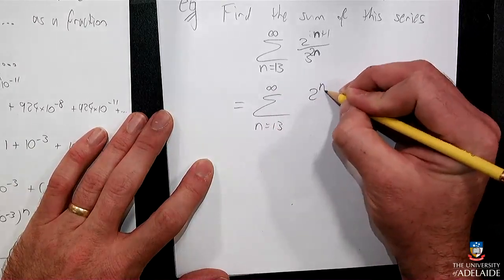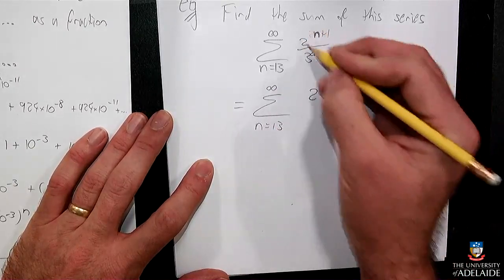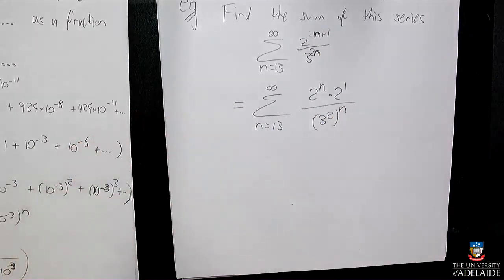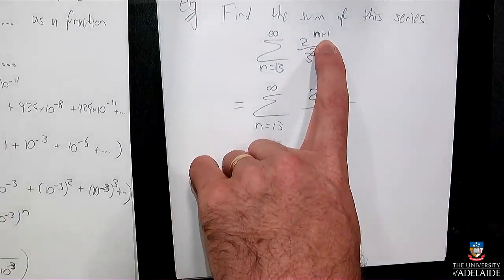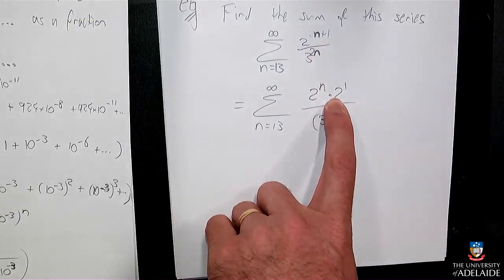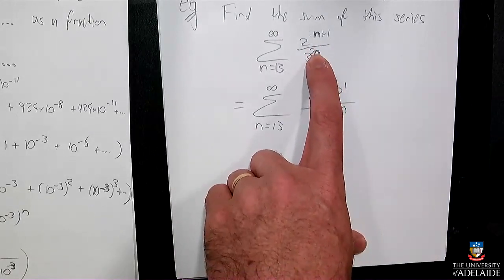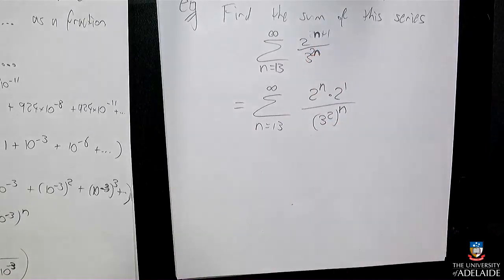So that's 2 to the n times 2 to the 1 on the top. And this would be 3 squared to the n on the bottom. So what I'm doing is I'm separating out the pieces so that I have somewhere in my expression thing to the power of n. I don't want thing to the power of 2n or thing to the power of n plus 1. I want thing to the power of n. So with this one, the addition up in the power becomes multiplication. And so now I have a 2 to the power of n. And this one, powers of powers, multiplication here is the same as powers of powers. Okay.